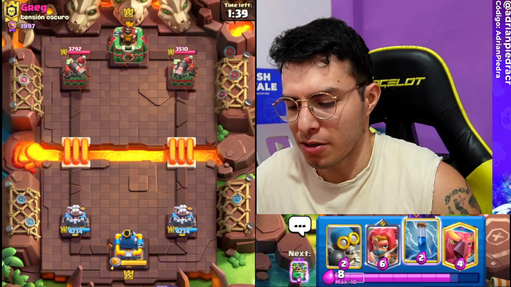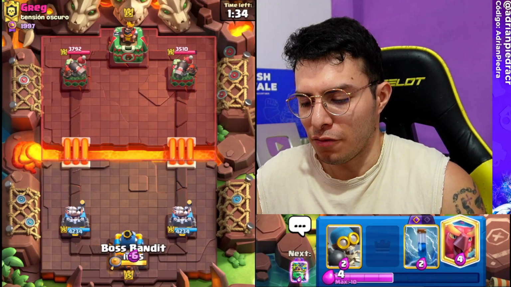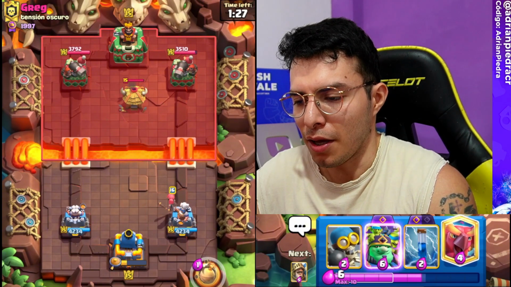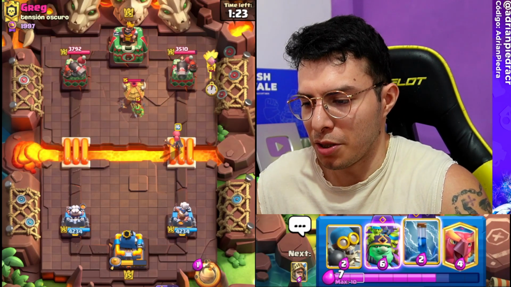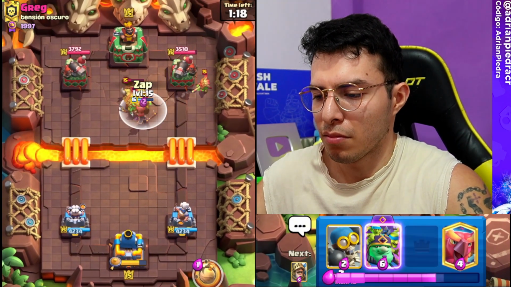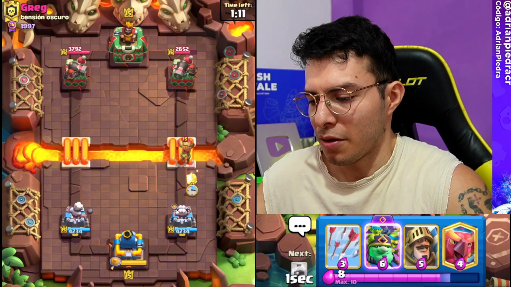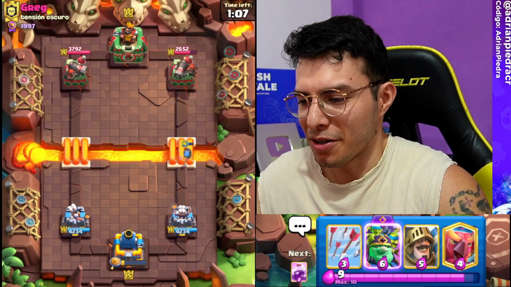Okay. Our Sap is gonna be great in this matchup, I feel like. I'm just gonna go for a Boss Bandit. The thing about this is, if he goes naked RG, we can just go Phoenix and Bomber, and just get a Goblin Giant in front in double elixir. That's gonna be good. Nice, that's a hit. Perfect. Nice. Okay, perfect. Level 16 bomber is carrying.